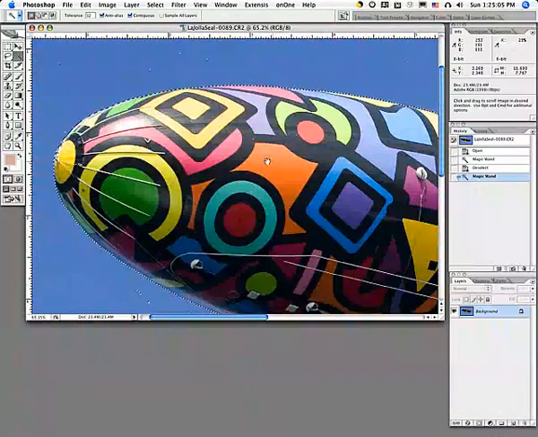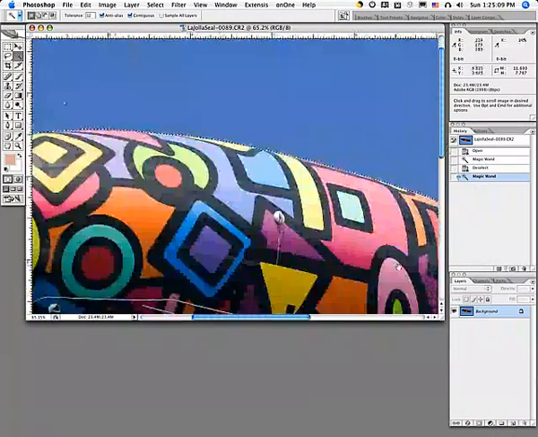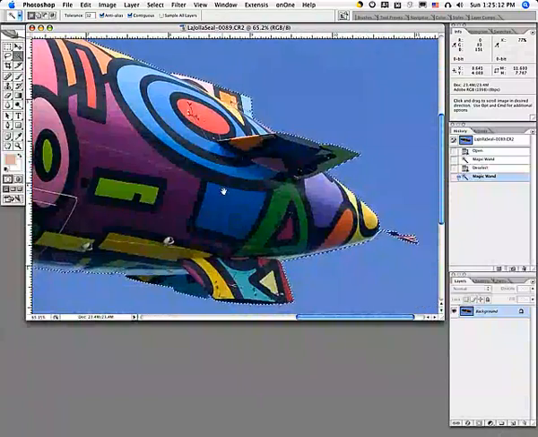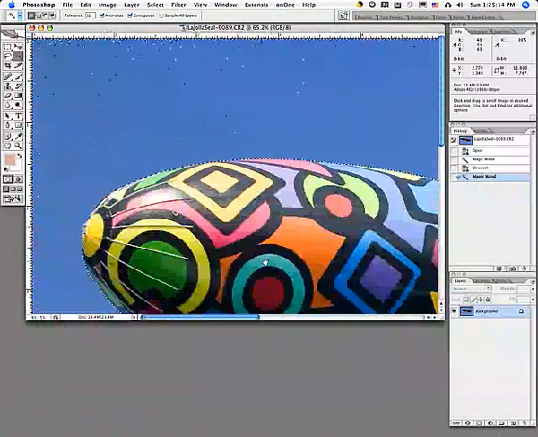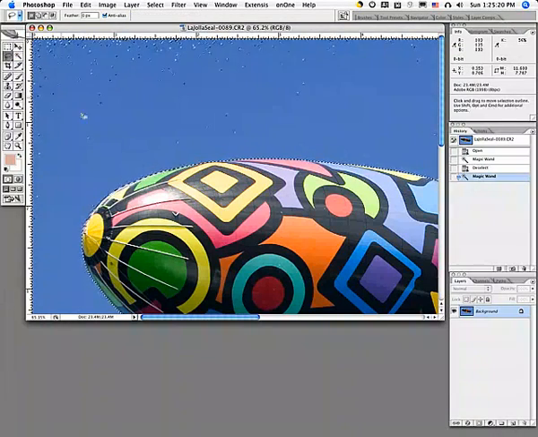Now I'm looking around in the image here, and there's some area up in here that I want to retain in my selection. So I'm going to change my selection tool from the magic wand to just the lasso.